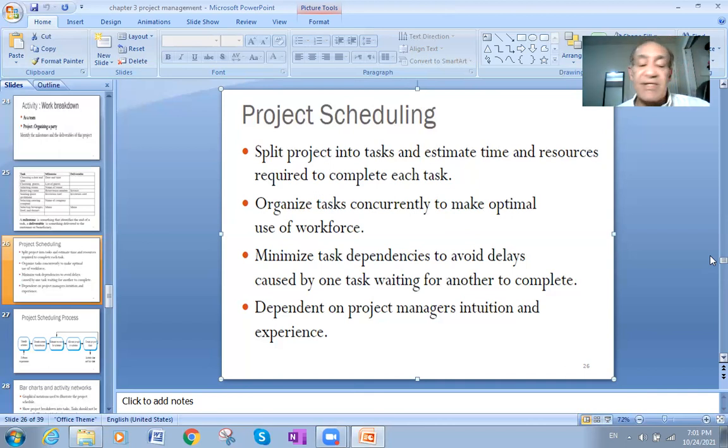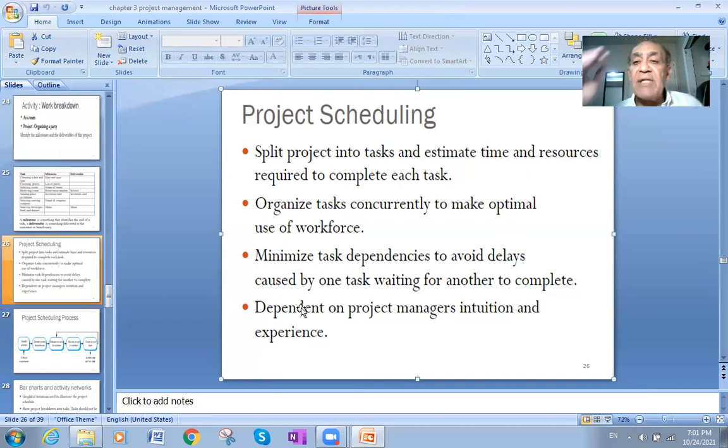No, in that case, to avoid dependence on that person who is absent or sick or didn't come, what we will do is job rotation. So I will learn the job of the others and the others will learn my job. So if I am absent or sick, as I said before, the work will never stop and there will never be dependence, like here, caused by one task waiting for another to complete.